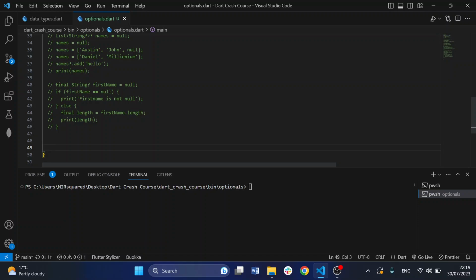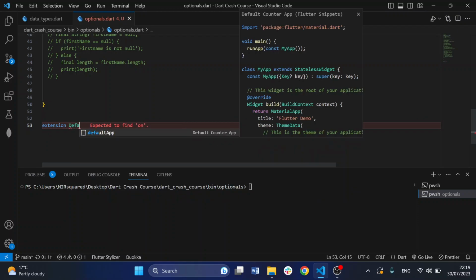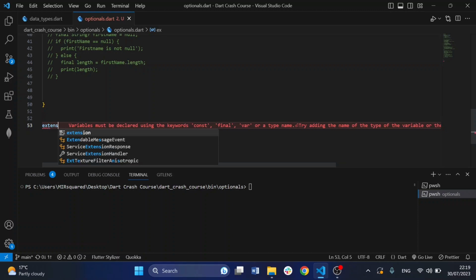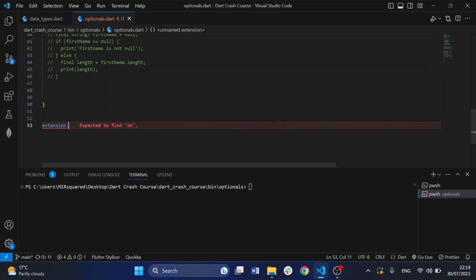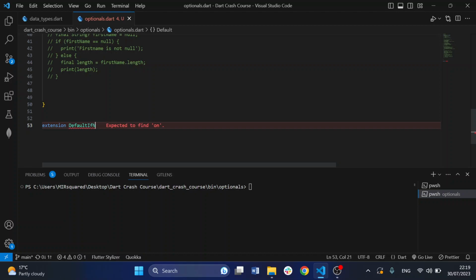So how do we write an extension? Say extension. I always love writing my extensions at the top, but it's okay. Extension is also a keyword. So say extension, we're just going to call it defaultIfNull. And we're also going to make use of generics.